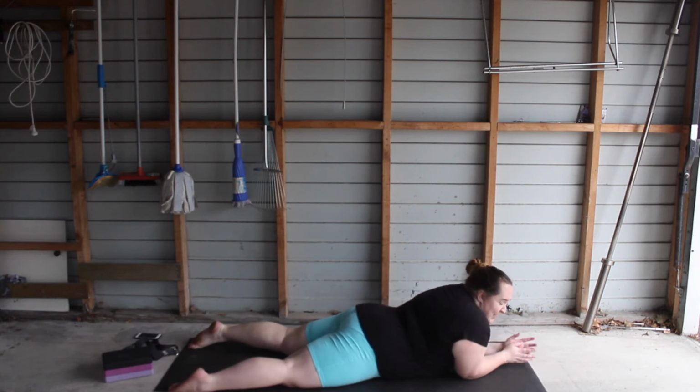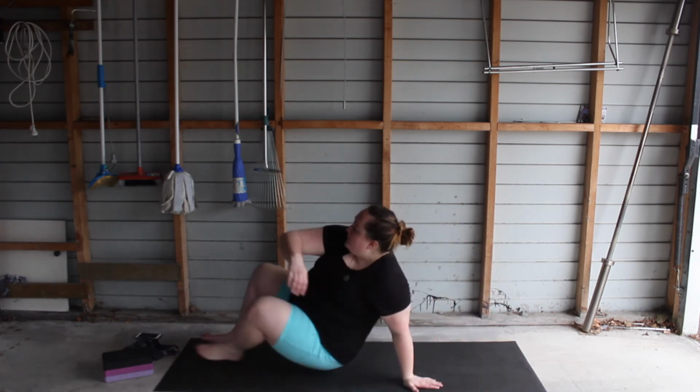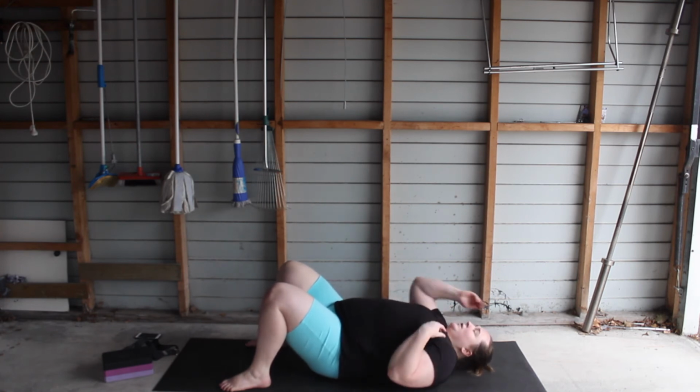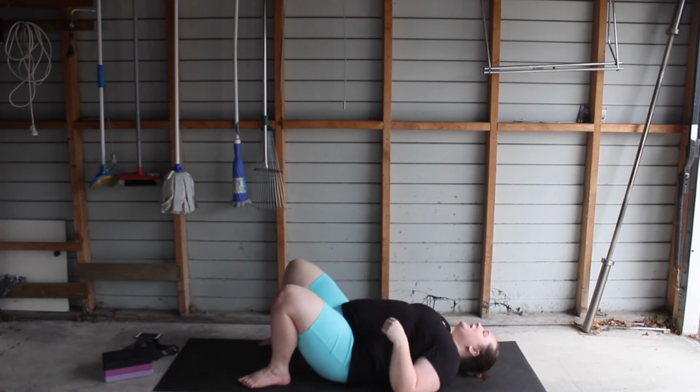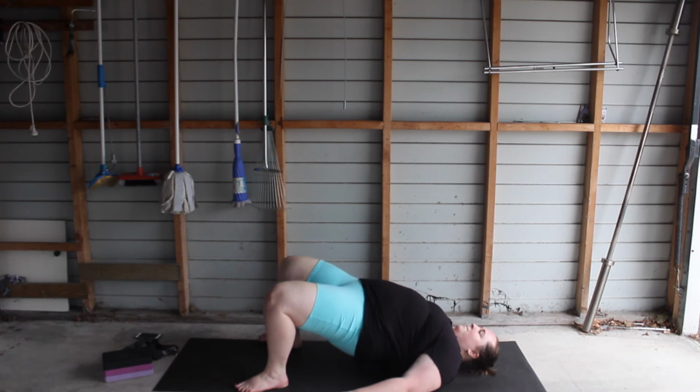We're now going to roll onto our backs, into our bridge pose. So back flat on the mat. We're going to bring our heels up, nice and close to our butt. And then when you're ready, arms down by your side, we're going to push up into that bridge pose. Squeeze your glutes. Keep breathing. Shouldn't be any pressure on your neck. The weight should be loaded across your shoulders.